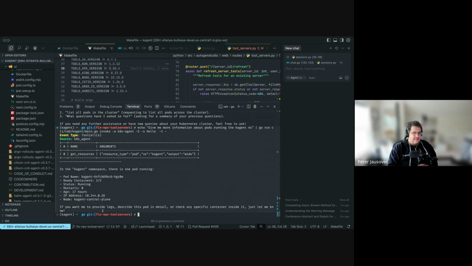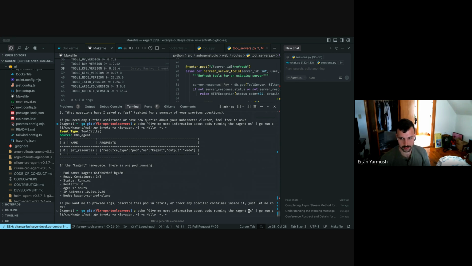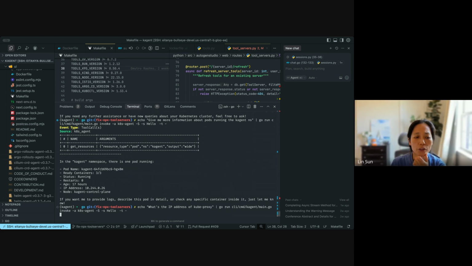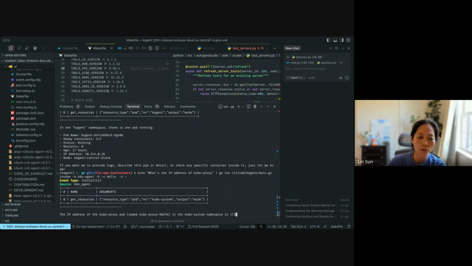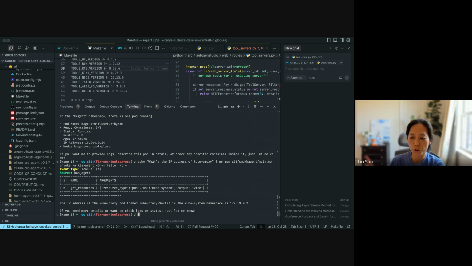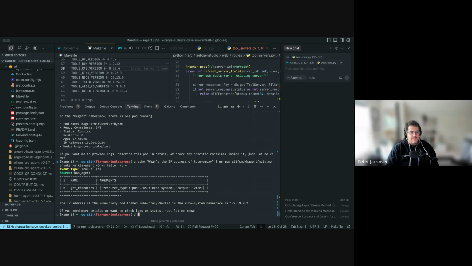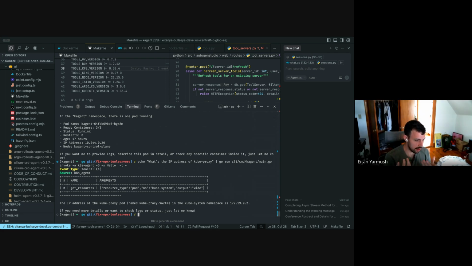But oh no, that's a good one. Get me the IP address, because it might know already. I think again, it all comes down to how the system prompt is created in the end. Got you. Now, does it still need to talk to the large language model to figure out the IP address of a kube proxy? In this case, yeah. It calls the tool, right? It always has to reach out to the LLM because it has to understand what you're asking it. The brain here is the LLM.